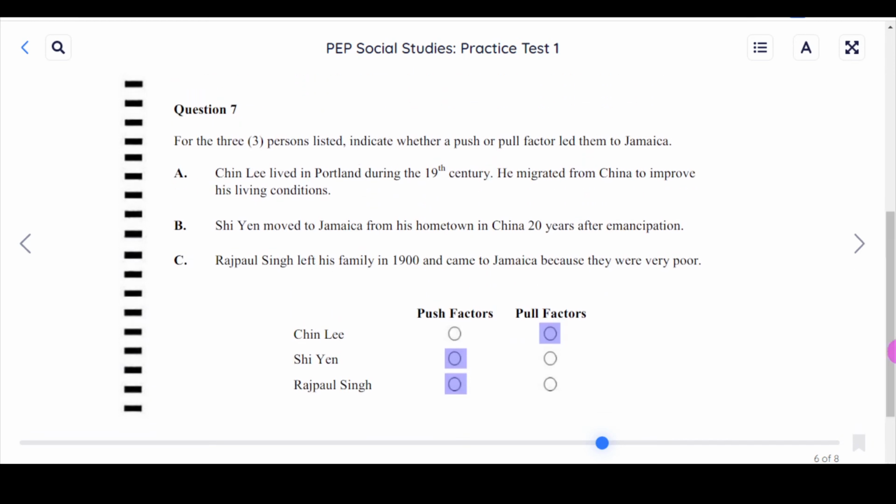What's the big idea though for question 3? The big idea is that of migration. And if you go to pages 4 and 5 of the textbook, you will see that whole section on migration and why people leave different places to go to other places. What are some of those reasons? And we can look at the categories. Some of these reasons are called push factors and some of them are called pull factors. All right, so let's move on now to question 8.